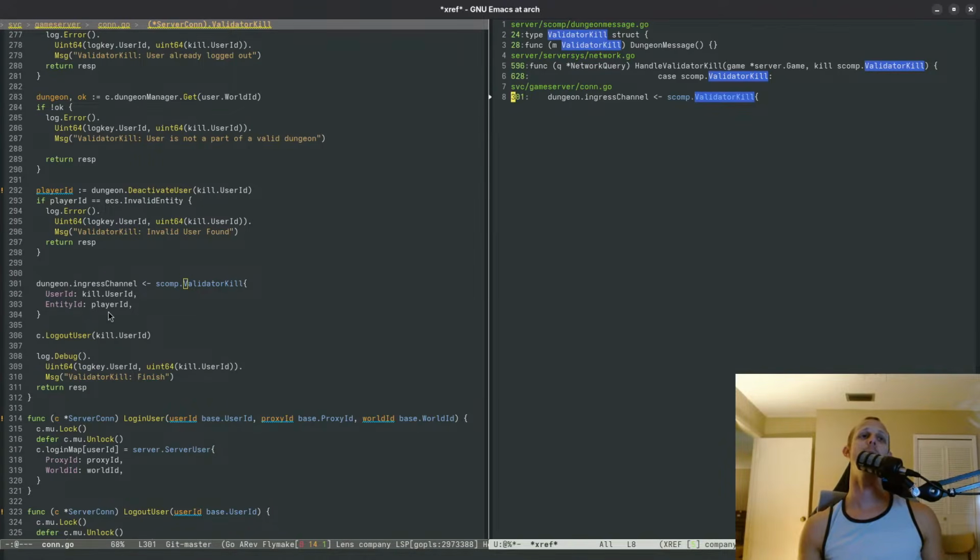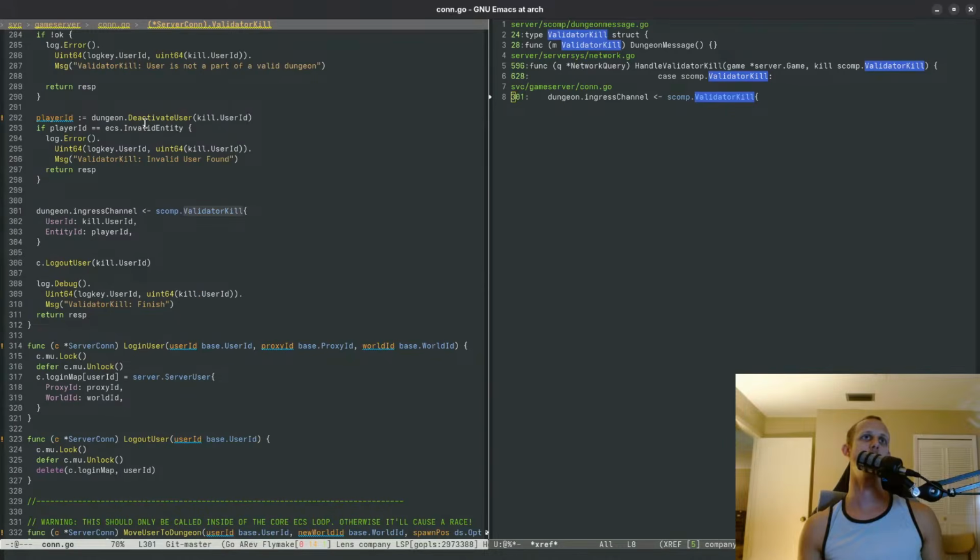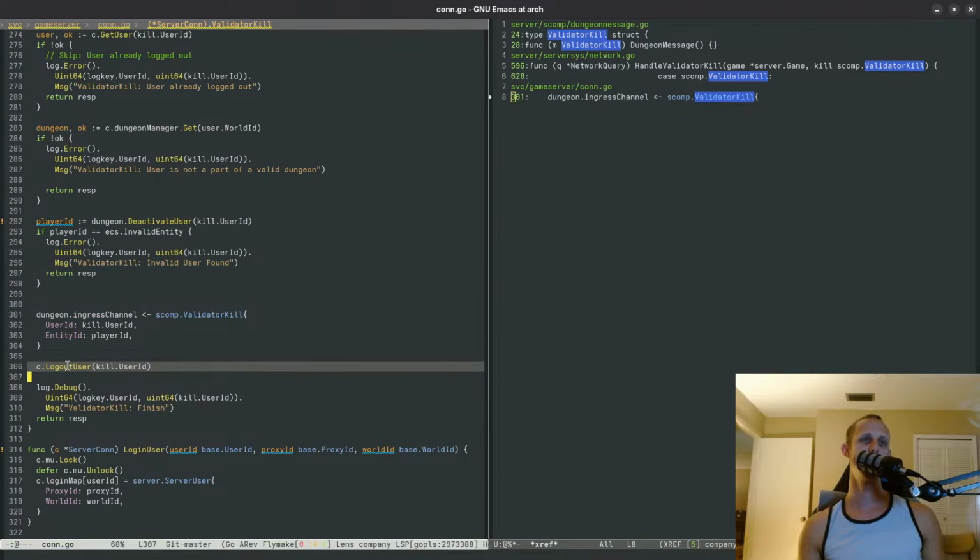I think the proper strategy is this: logout user is just a map deletion through a mutex, so this is already thread safe. So I think what I have to do is have the game, once it finishes deleting the object, be the thing that calls back to log them out. Because I don't want to log them out before they're available for it.